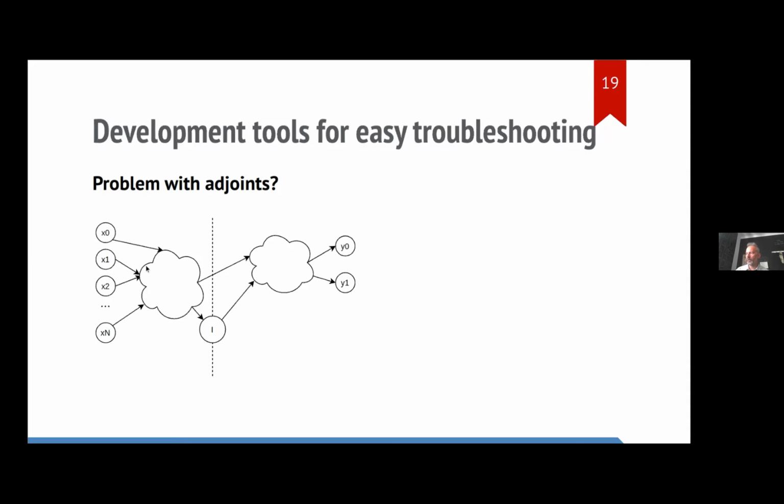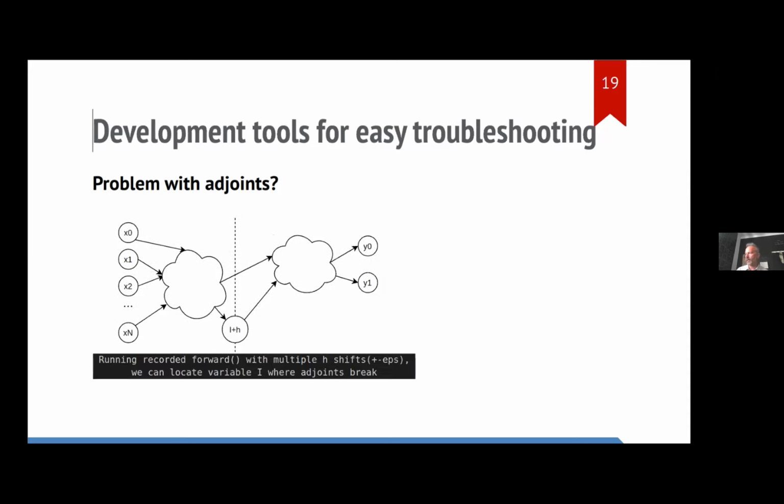You have this kind of evaluation graph. You have inputs on the left, results on the right, and some variable in the middle. So we can record this graph, but later on we can add additional perturbation to this intermediate value at will, externally.